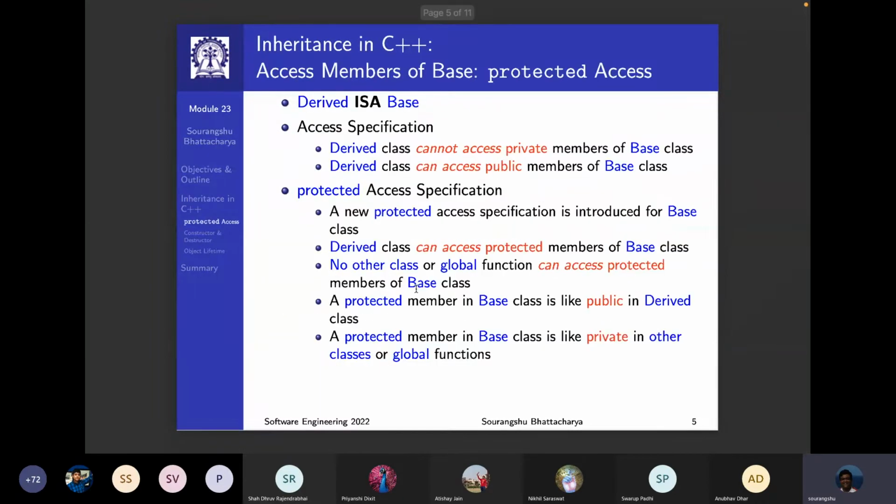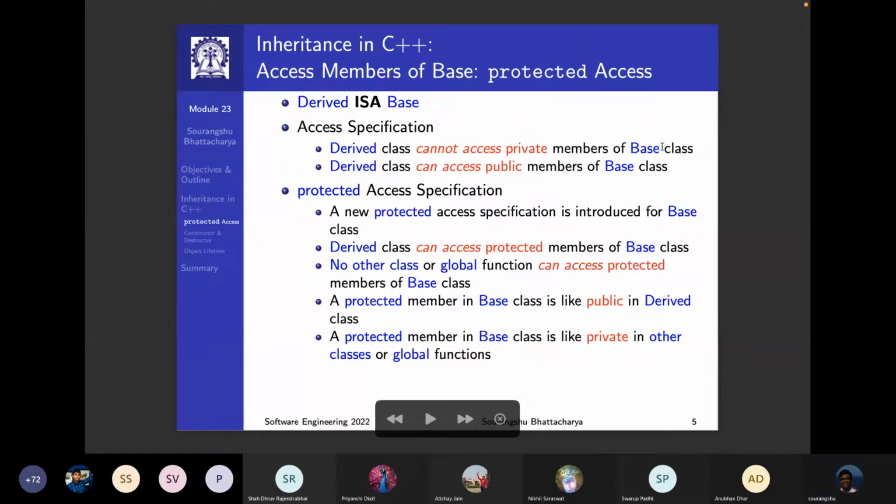So what is this access specification thing? Here is the thing. A derived class cannot access private members of the base class.